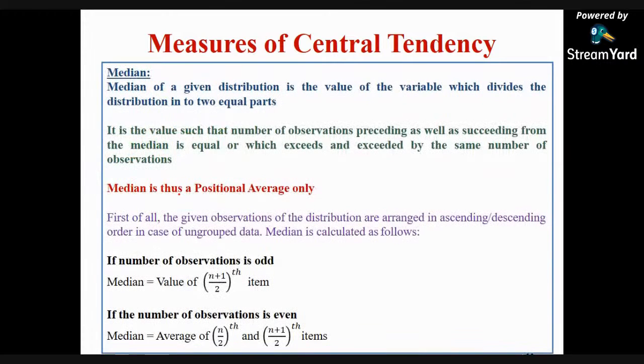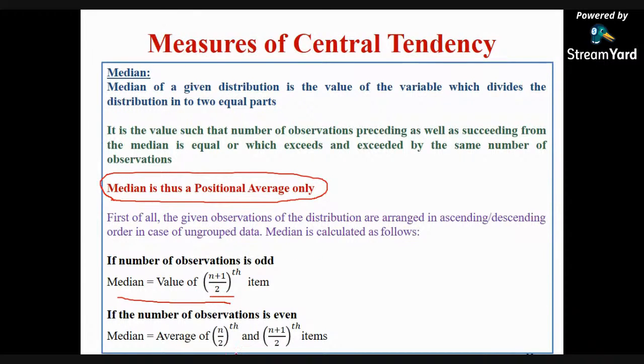Okay. And the next important statistic we use for central tendency is the median. Median is generally a positional average only. It will give you the position, the middlemost value. Now, if you have an odd number of observations, it is very easy to calculate. The median is the value at (n plus 1) divided by 2, where n is the number of observations that you have in hand. Suppose you have 7 observations. So 7 plus 1 is 8, divided by 2 is 4. So your fourth observation is your median.